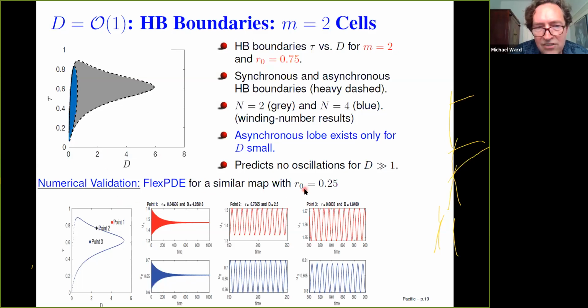If you just change R0, the ring radius, you move these boundaries a little bit. But here's what you get with full numerics: 0.1, 0.2, 0.3. At 0.1, no oscillation, you're outside the lobe. The oscillation basically goes to the steady state. 0.2, right on the Hopf bifurcation boundary. Actually, these should be interchanged. This should be 0.3, this should be 0.2. This point here is right on the Hopf bifurcation boundary, which corresponds to this picture, a small scale oscillation, which suggests that the bifurcation is supercritical. Okay, 0.3, when you're well inside here, corresponds to this picture, a large scale oscillation.